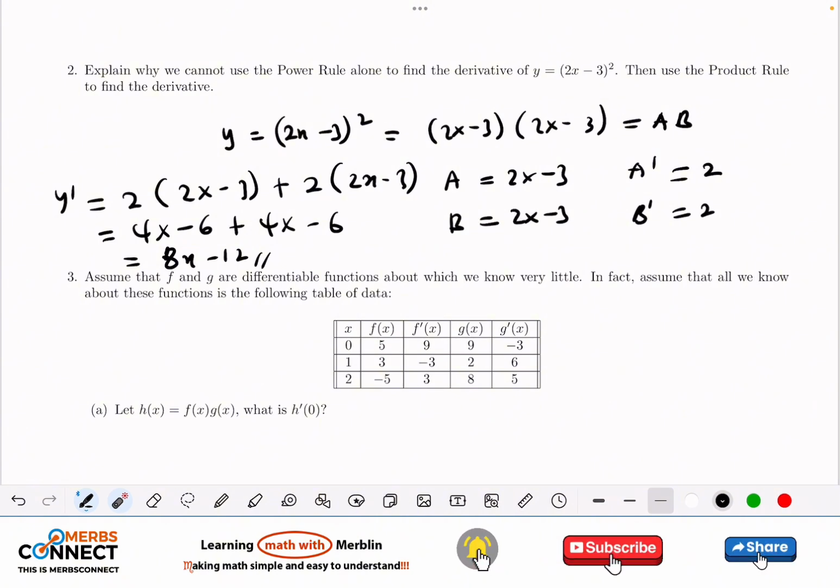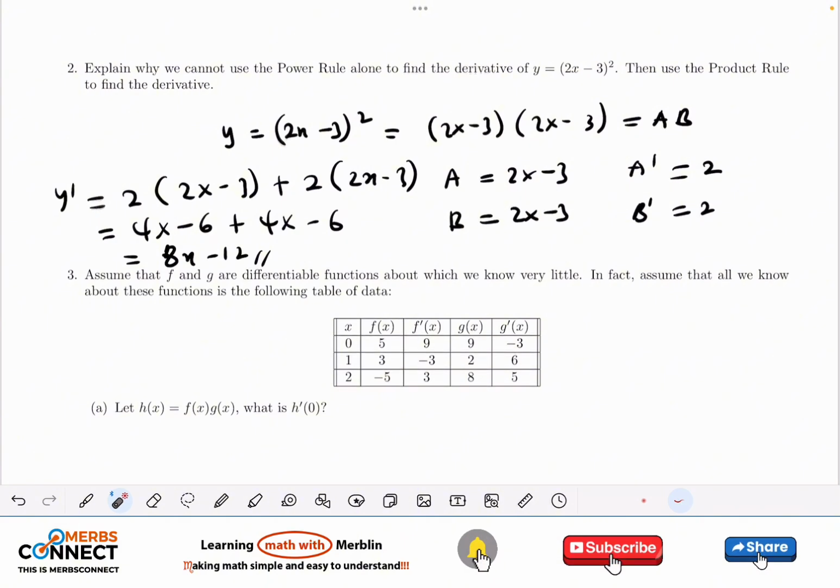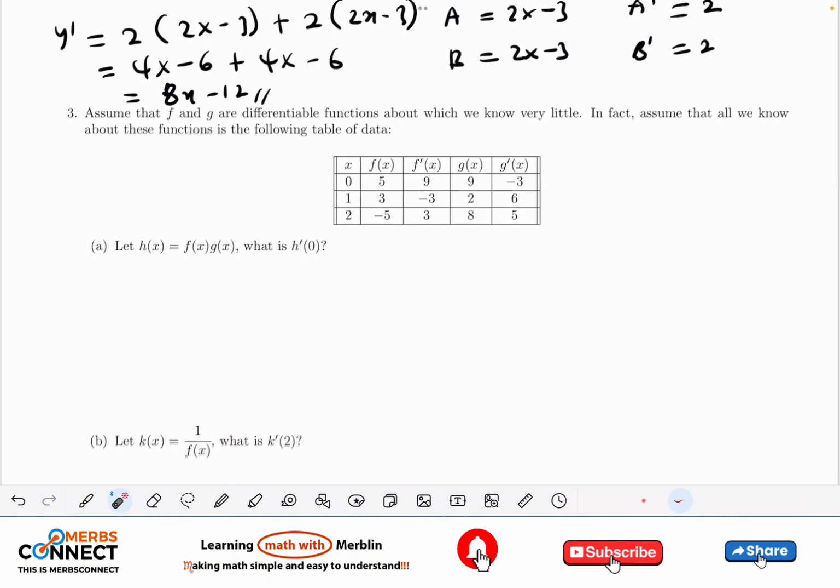So as I said, we are doing the product rule and quotient rule. We know that we can use the chain rule to do this, which in our next video we are going to talk about, so we will know how to use the chain rule to solve this instead of going through this process. Now let's look at 3.